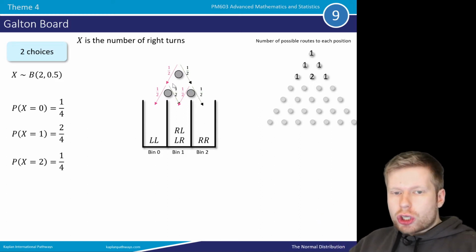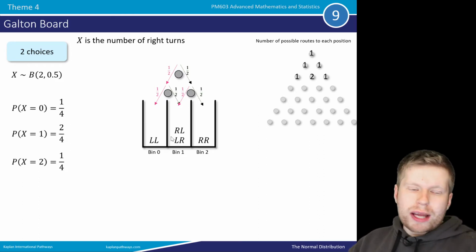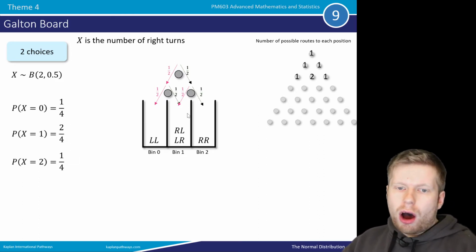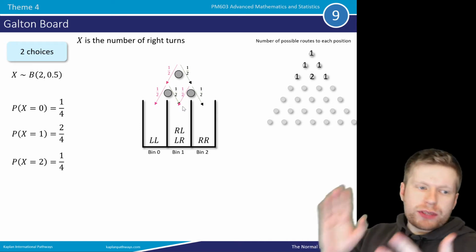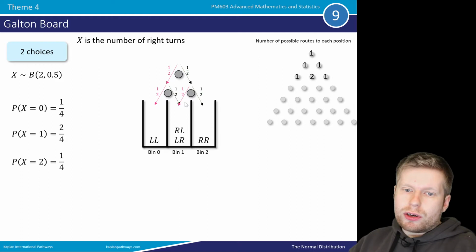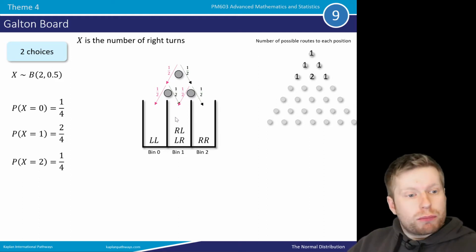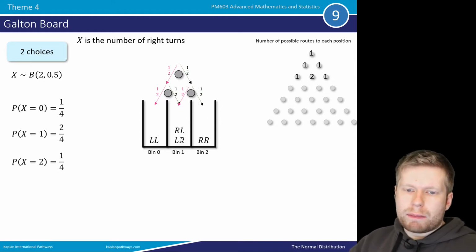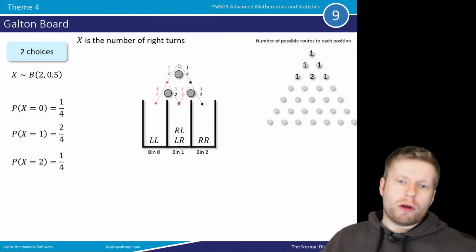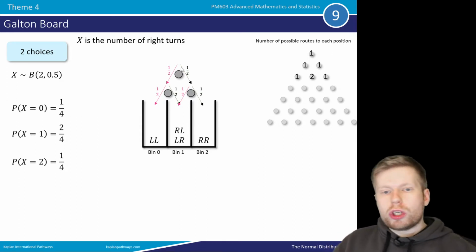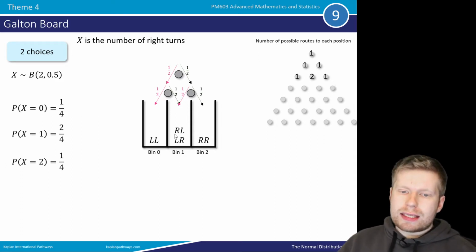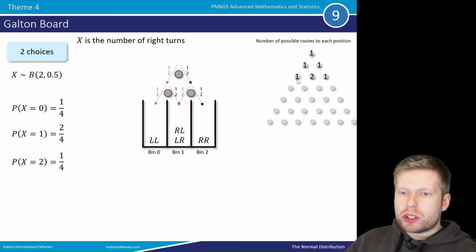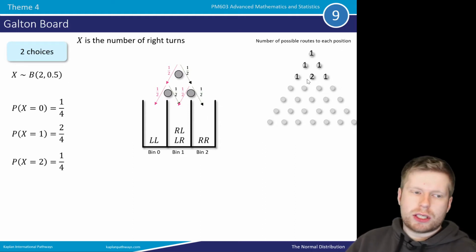Well, in that case, there's 2 ways of making 1 right turn, okay? So you go 1/2 and then 1/2 again, that's the probability. So you go left, which is the probability of a 1/2, go right, which is the probability of a 1/2, so that's a probability of a 1/4 that you make a left and a right. But then you could also do it the other way. You could either go right, which is the probability of a 1/2, and then left, which is the probability of a 1/2. So there's another 1/4 way of getting into that bin. So in total, there's a 1/4 chance way of going left and then right, and there's a 1/4 chance way of going right and then left, which means there's a 2/4 chance of getting into this bin here. So there's 2 possible routes, so I'm going to update the number of different possible routes in this position over here.